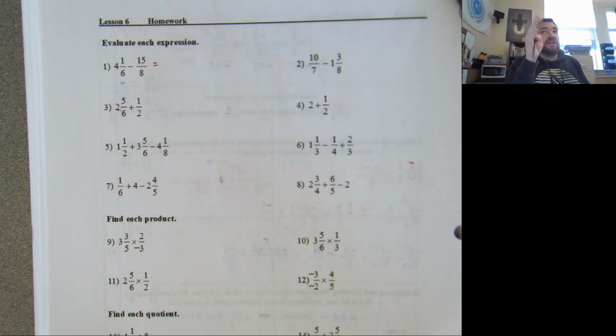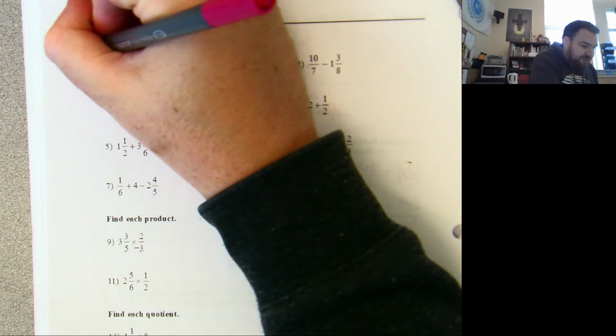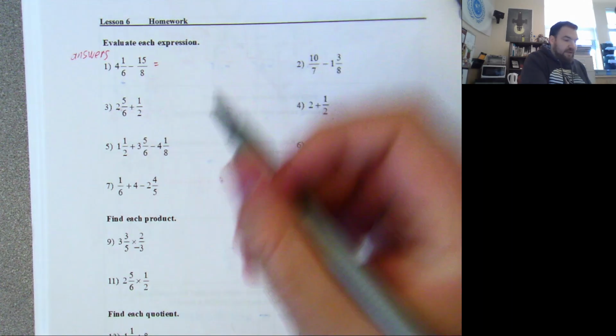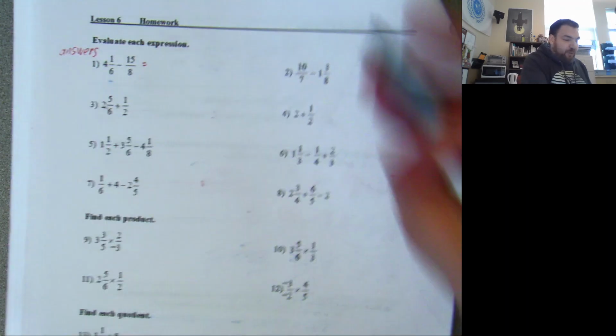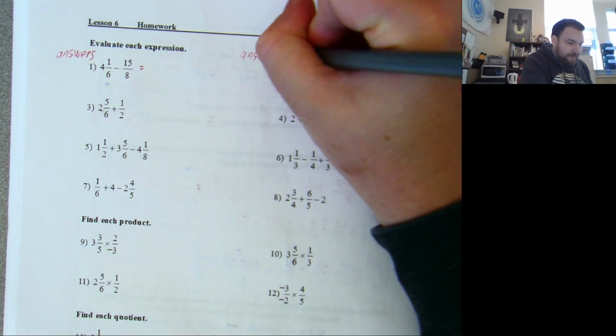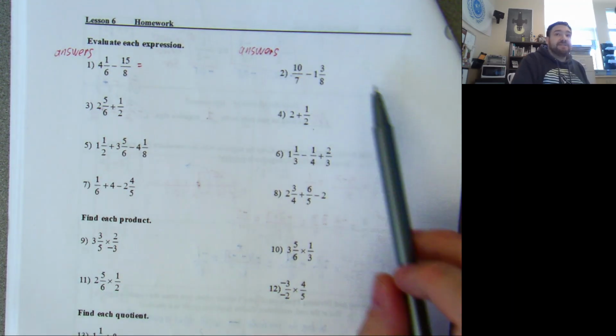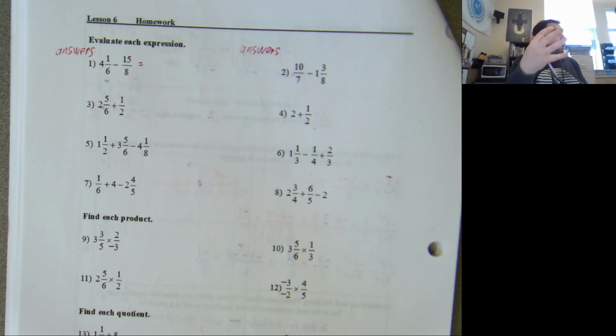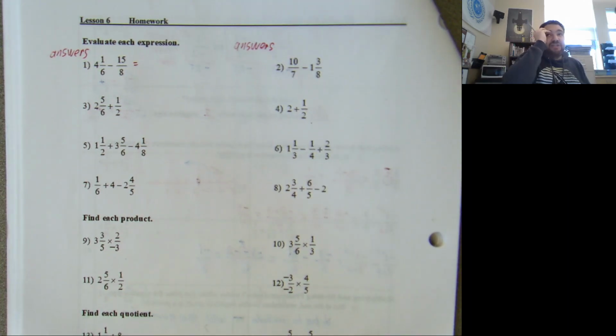So if you don't have the question done, you haven't even attempted it, and I'm providing you guys with the answers, what you should be doing is writing the answers to the left of whatever the question is, so that you can use the space to actually go see if you can get it on your own. Whether you have the answers or not, I'm hoping at this stage I've made it clear that I'm not just looking for whether or not your answer is right or wrong. I really, really care about how you've come up with what you've come up with, and that you can show me the process behind it all.